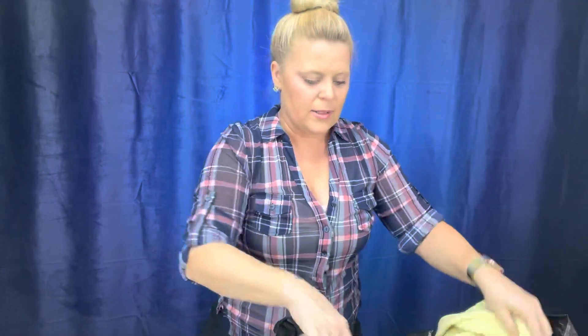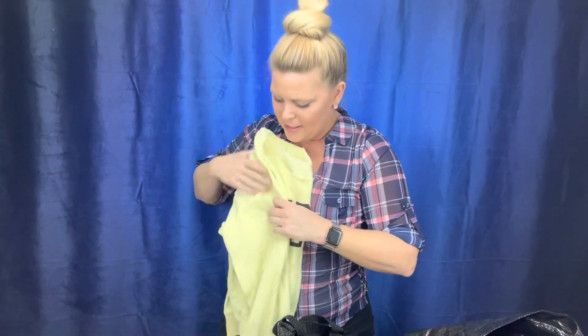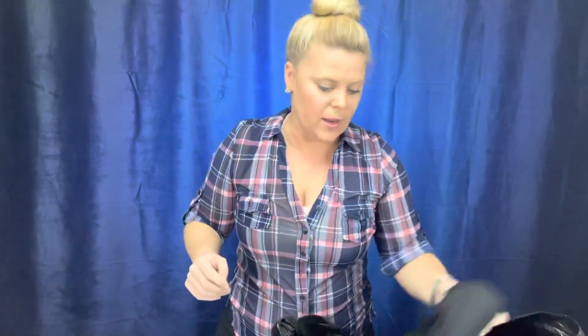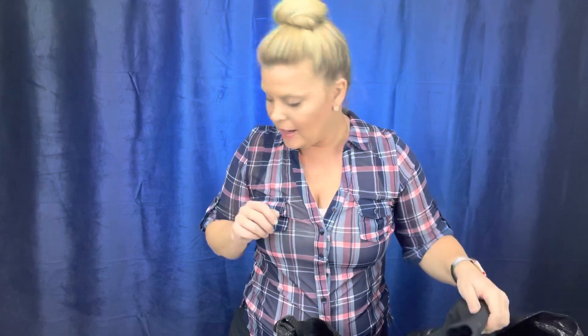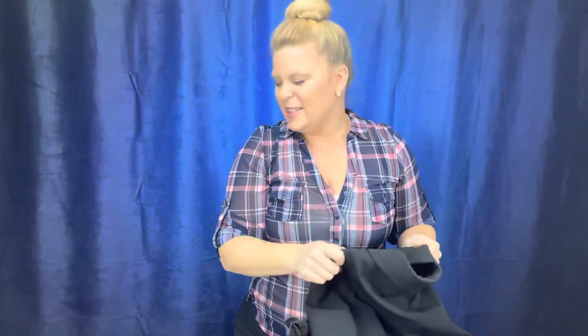This is a Jessica Simpson denim chambray top with flowers embroidered into it. Okay, this is the last box. Again, this is from my personal collection from when I used to binge on my Victoria's Secret credit card — now I have no debt thanks to reselling, so that's pretty cool. With this box, if I don't see any big ticket items, I might not get return assurance. Return assurance is only $10.99, but if you add expedited shipping you're at like $26 per box.